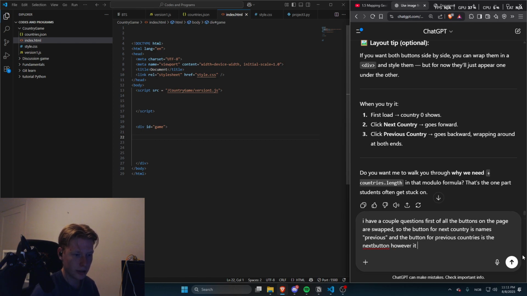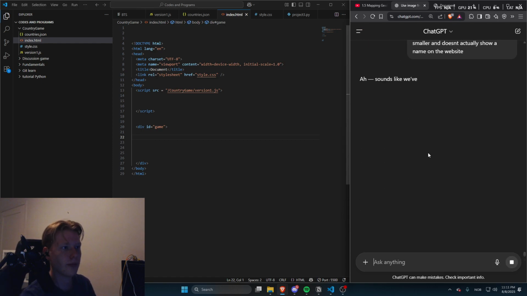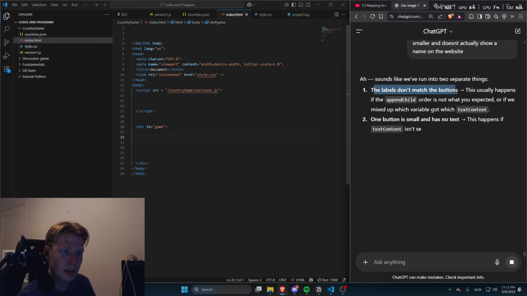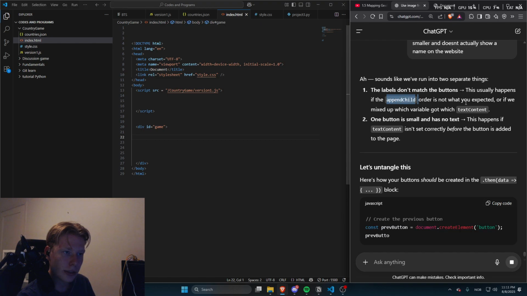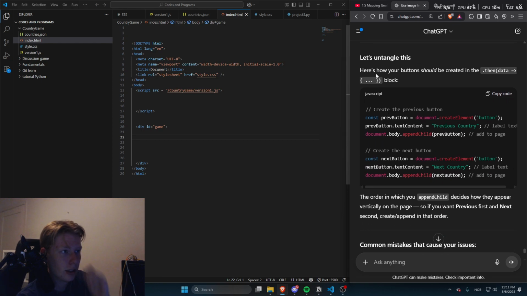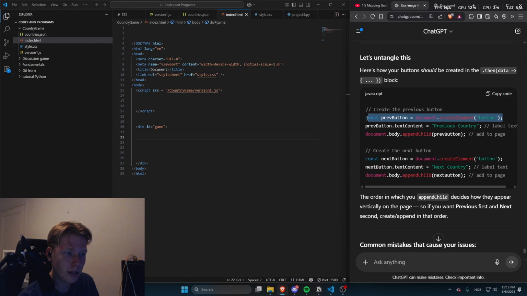However, it's smaller and doesn't actually show a name on the website. The labels don't match the button. This should have some of the appendChild, or just not what you expected, or if we mixed up which variable got which text content. One button is small and has no text. This happens if textContent isn't set correctly before the button is added to the page. It's how your button should be created. Prev button, next button.